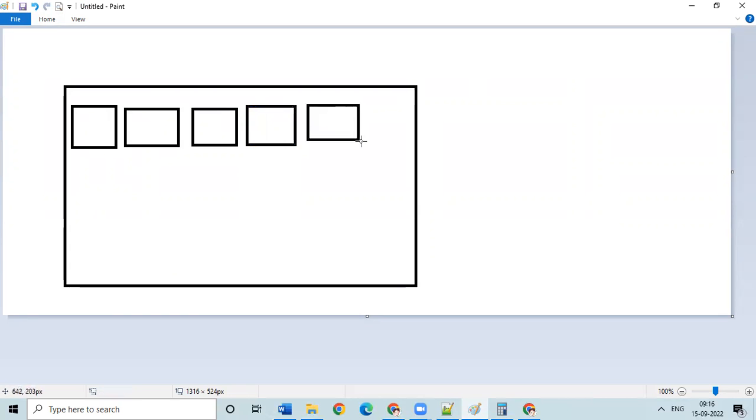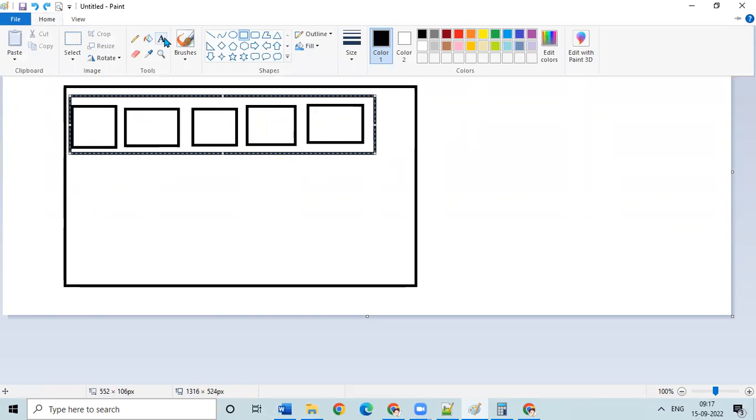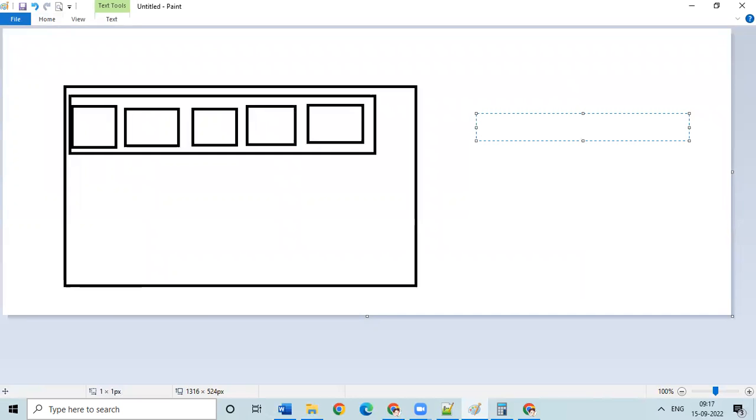Okay, but we don't know how many elements are coming, and for that element also that style should be applied. So for that reason, what we have to do, we can put all these elements into one container, like a parent, and consider these are the children. So that time we can make use of the flex property, flex.